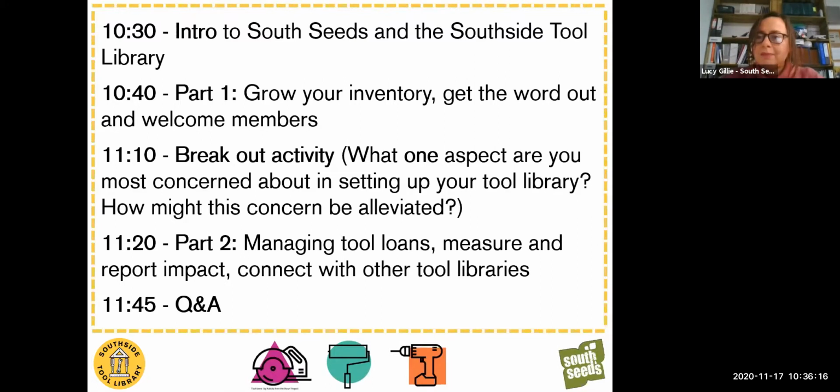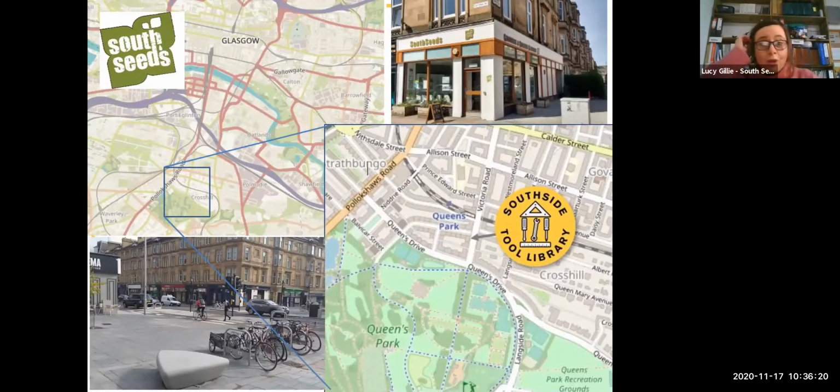First, a little bit about Southsides. I don't know how many of you know Southsides, but we're based in the south side of Glasgow. This is an area that has loads of tenement flats, which are pre-1919. We started in 2011 and we have got to know the area really well, and got to know the residents who live here really well. We've got about 25,000 to 30,000 people within less than a square mile. So that is nearly the population of Stirling. It's one of the most densely populated areas in the whole of Scotland.